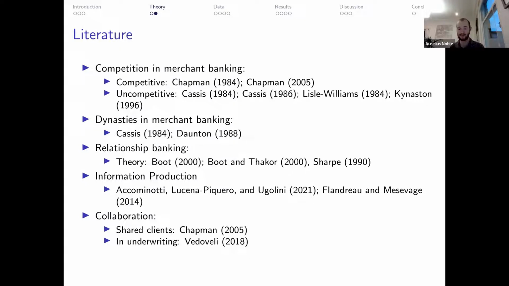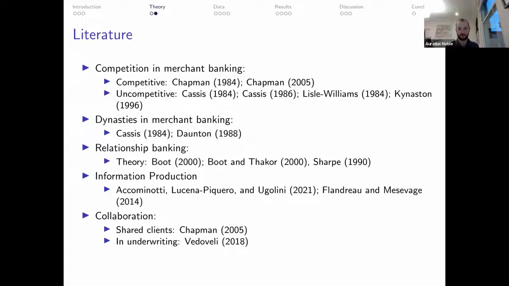Now, on the other hand, Chapman has emphasized the more competitive dynamic part of this sector by focusing on this newer wave of mostly Germanic merchant banks arriving from the 1850s onwards. So banks like Kleinwort and Schroders, which he argues were more representative of merchant banking because they were the largest acceptors in this period, and by far the most successful and by far the fastest growing merchant banks in this period.